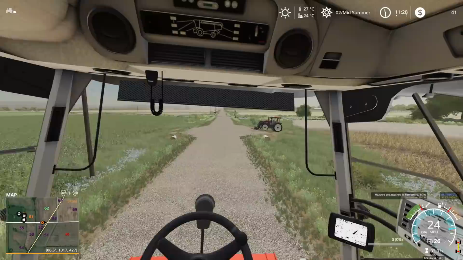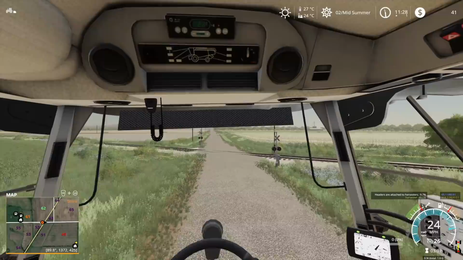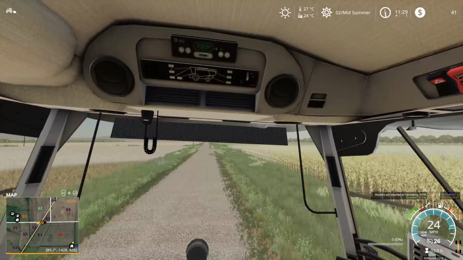Oh, we got a tractor just sitting here, hanging out. Nice. Is that a Veltra? Might have been a Veltra. Anyways, I'm not worried about it. Let's get over to this field. We'll get in here. We'll start harvesting away. It's a big field. This is going to take us some time.